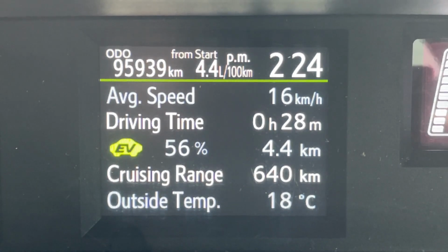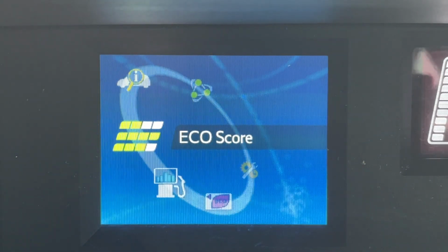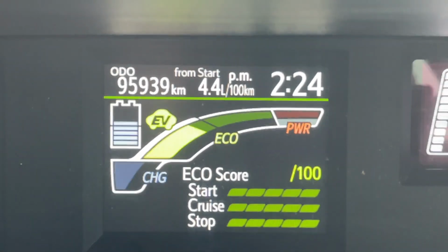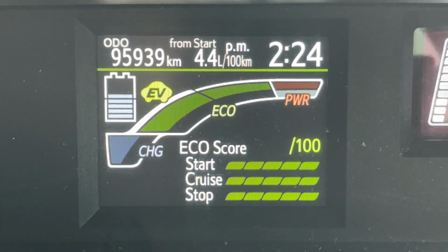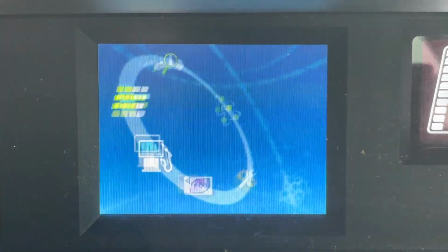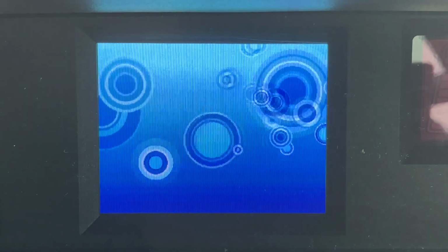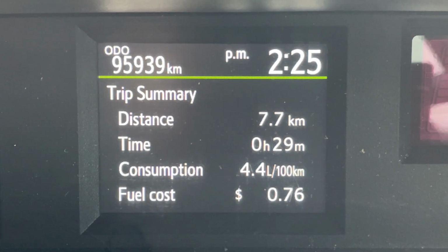And you don't have to stress out about, oh, is it an EV or how much accelerator when you show the other screen, this one here. It kind of stresses me out. I'll just put it in gear and you'll see when you stand on the accelerator, that green bar. I don't know, it's a good feature to have, but it kind of stresses me out just seeing, oh, the engine's running, the engine's not running, so I normally just flick it over to the information one and just leave it on that. And when you turn the car off, it gives you a quick summary and it says goodbye. 76 cents, distance, time, fuel consumption.